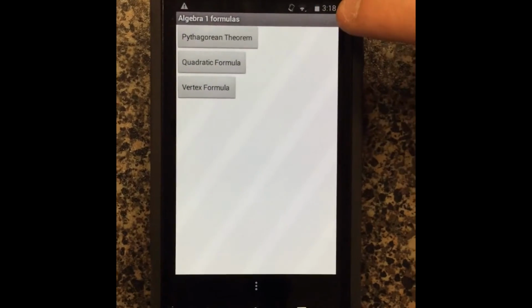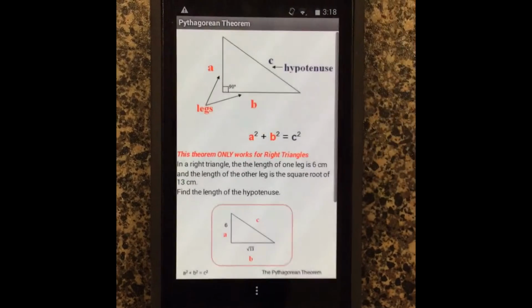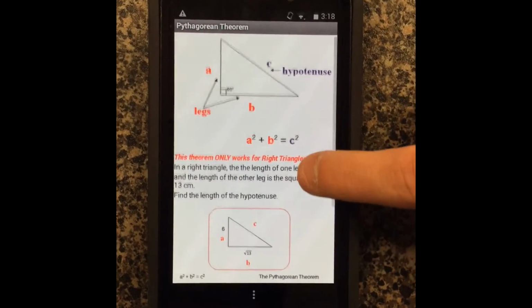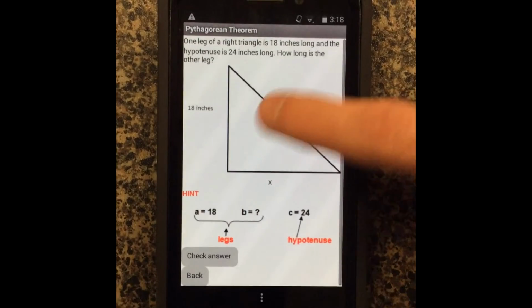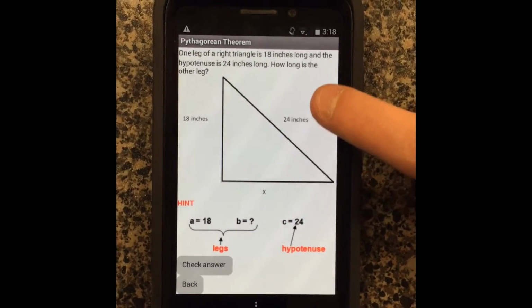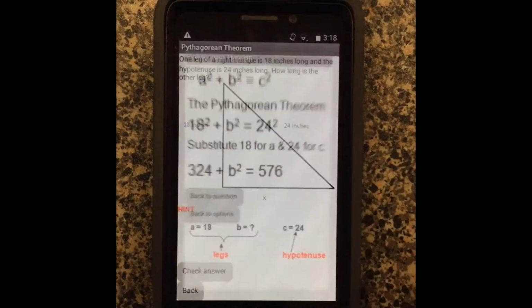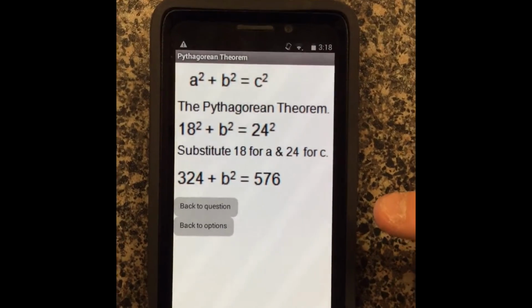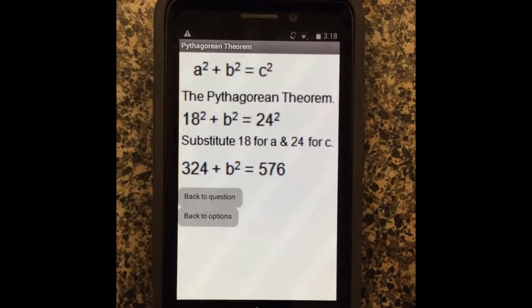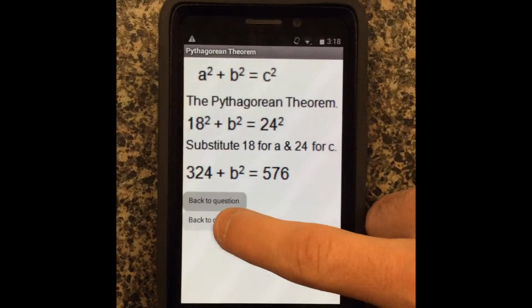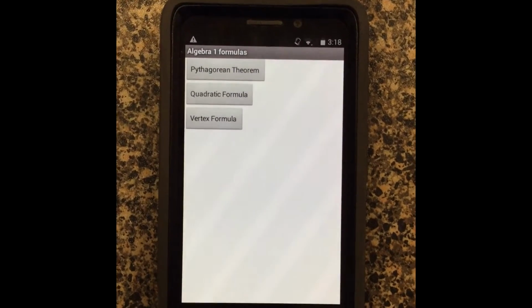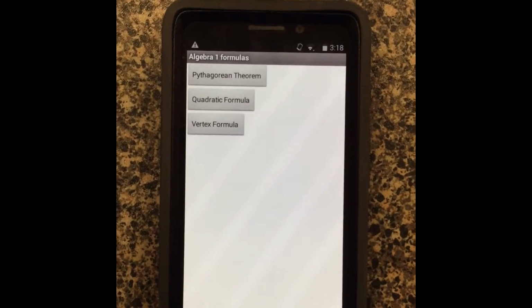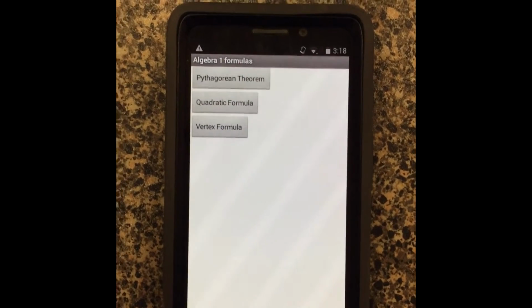Here you can see our app uses the math section of STEM. In this example and walkthrough of the Pythagorean theorem, there's an example question which you can test your understanding of the concept with, and then check your answer. The walkthrough has given you tips and tricks on how to solve this problem, and then you can go back to your options. There also is a proposed science section with things like physics and chemistry, and also more math problems.